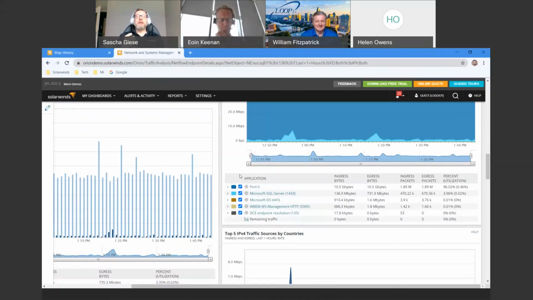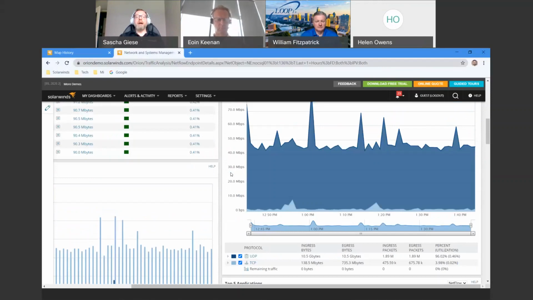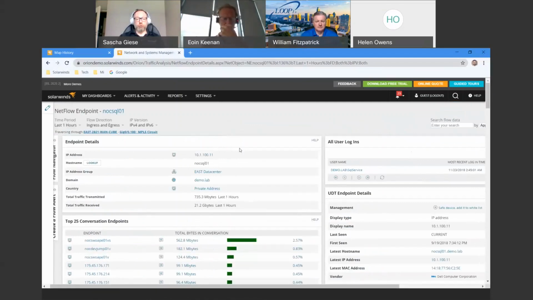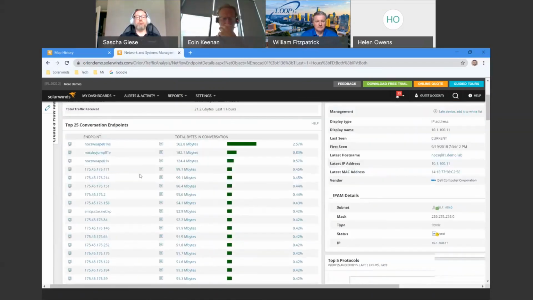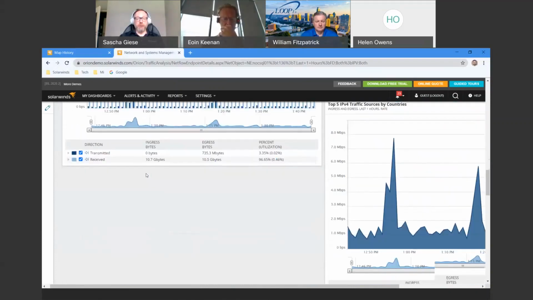The NetFlow protocol is a pretty old protocol. It was invented by Cisco in the late 90s or something. And the application information comes from the port numbers, which was fine back in the day. Today, not so much. There's a different solution called NBAR, which is deep packet inspection, again provided by Cisco, and we are able to pull that information too on top of the NetFlow data. So it will resolve the applications based on deep packet inspection.